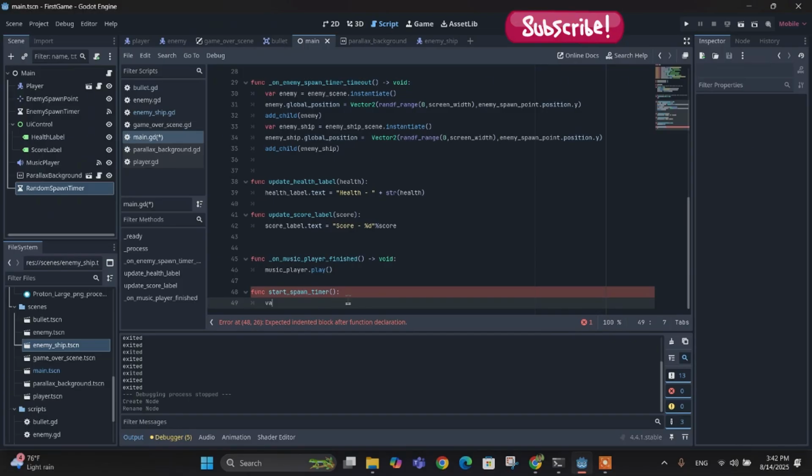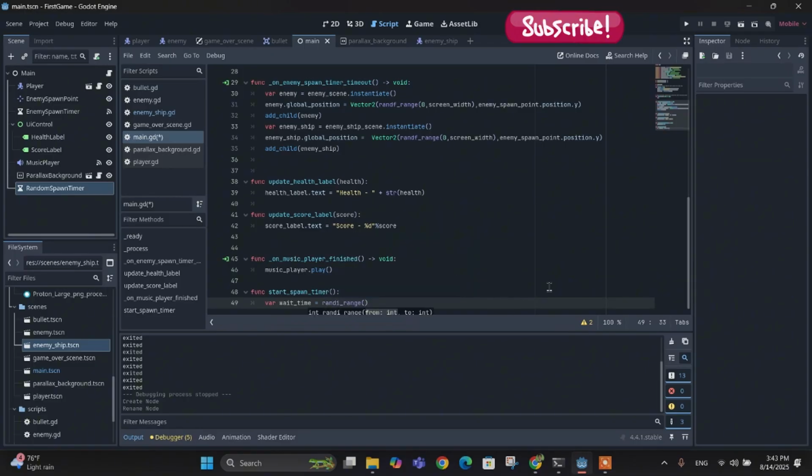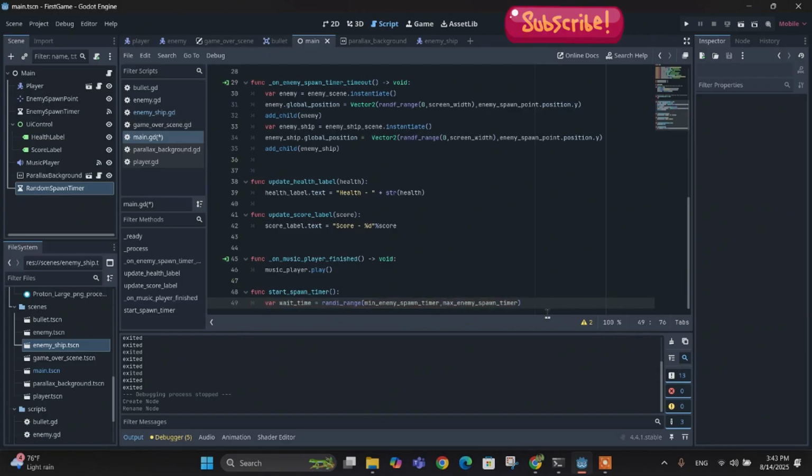So we are going to make a variable called wait_time equals to, so we are going to wait for a random amount of time between the maximum and minimum amount of time. Yeah. So for that I will just use the same randi_range function and just put here min_enemy_spawn_timer comma max_enemy_spawn_timer. So this will get a number between 2 to 5.